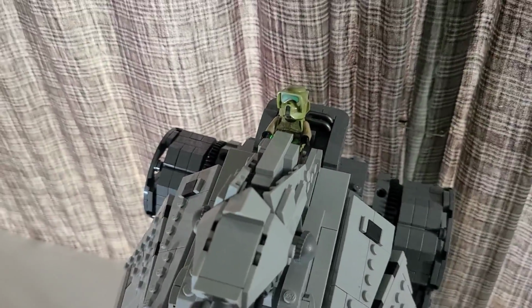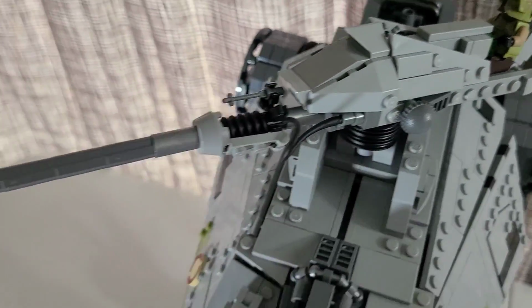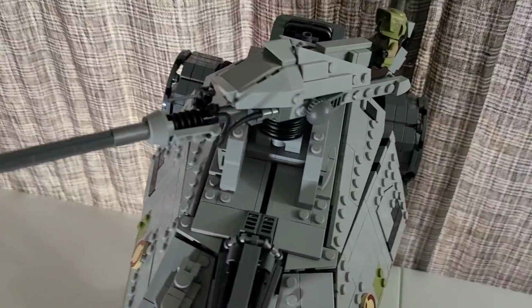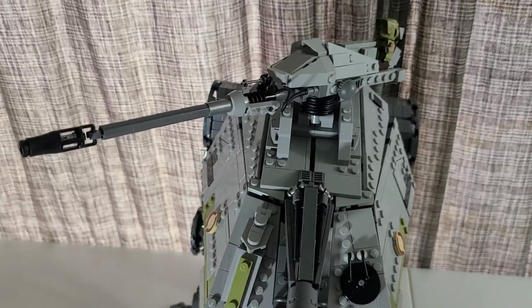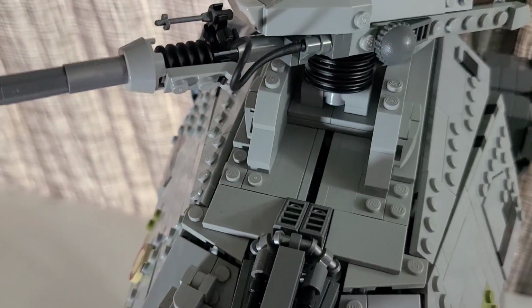I have a standard scout, but honestly, the detail on this cannon is also really cool. That gives you that nice little wiring right there, the overall barrel, and of course just nice detail that goes over this. I also like the underside because it gives it a more real look and not really a Lego aesthetic, I guess you could say.